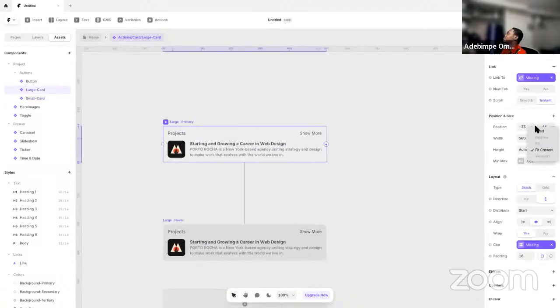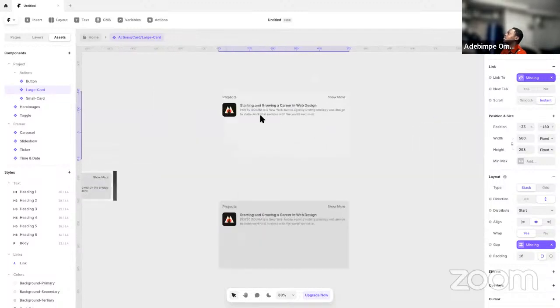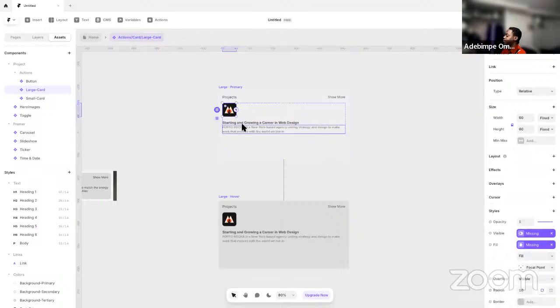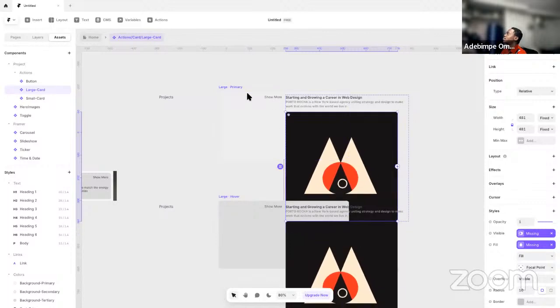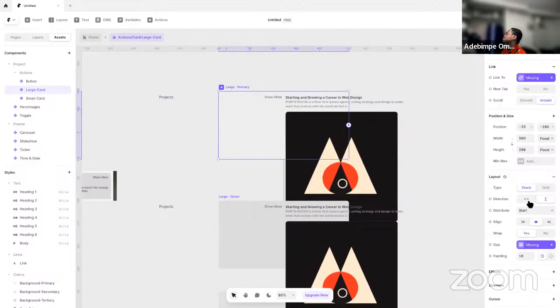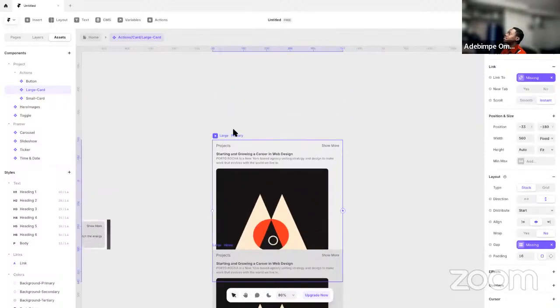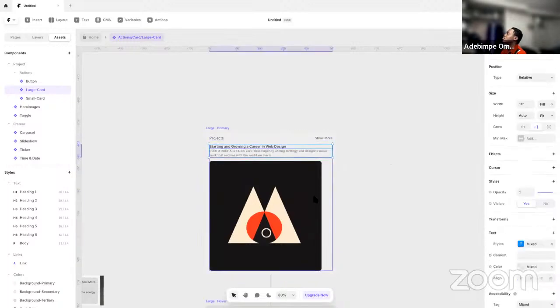So first thing first, change back to fixed content, drag it down all the way. Then the next thing you want to do is select this, reverse the position. All right, and then this now. This is very, very weird. Oh, I can see why. I set wrap to yes, should be no. So I need to change this to fit content. So now that I've done that, this should work.